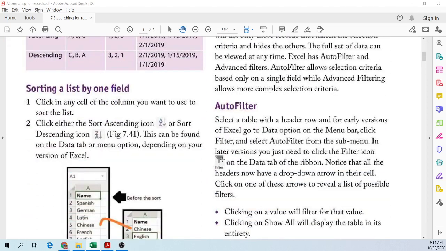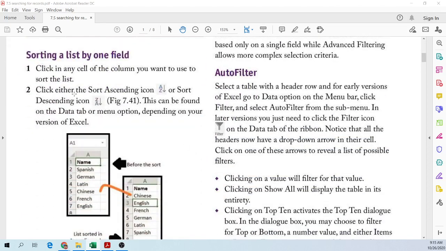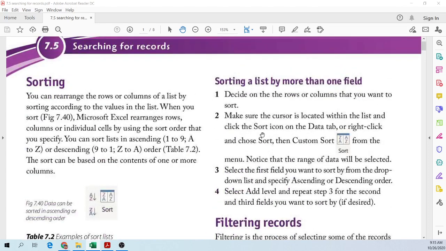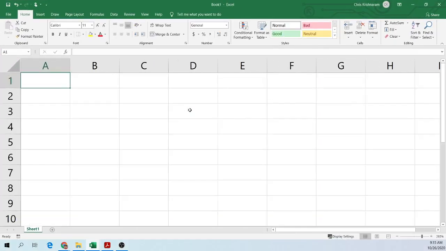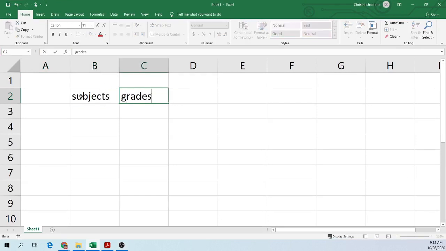Good. So there is basically a shortcut to sorting and a more advanced option when it comes to sorting. So let me find a table, a spreadsheet. So say here we have subjects and we have grades.